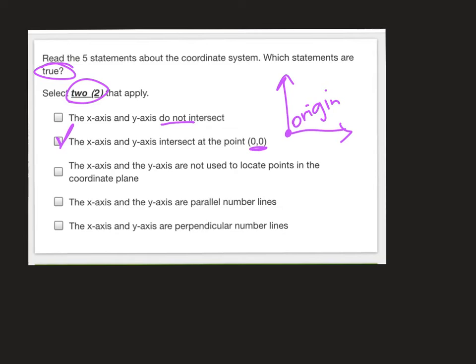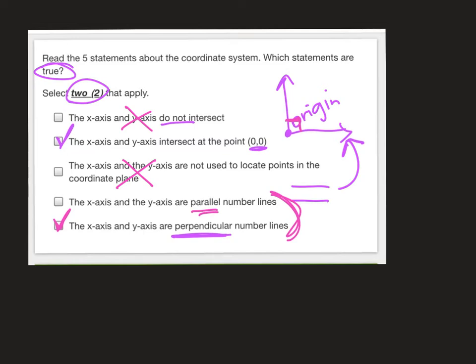The next one says the x and the y-axis are parallel number lines. We've talked about this, but parallel means they're never going to touch, and clearly they do because they intersect at that origin. We also talked about how perpendicular means they intersect to form a right angle, and we know that there is a right angle right there in that corner. So that one is your other answer. I think that one was the one you had kind of a tough choice in. But when you know this can't be your answer and that one can't be, it's got to be one of these two, and you know what parallel lines mean. So keep that in mind, and you know what perpendicular means.